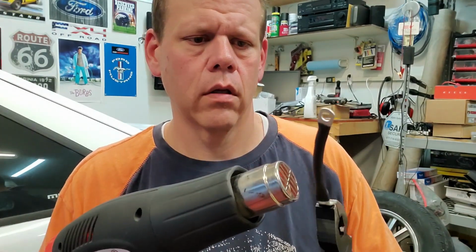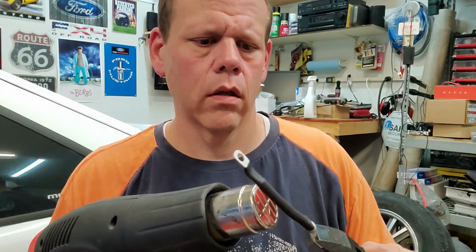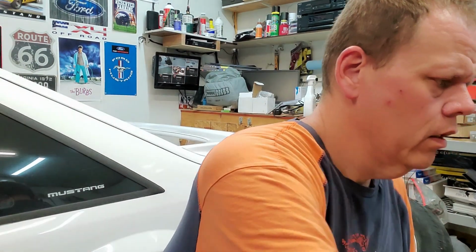Let's make this cable. So it's 8 gauge, and I just ran some heat shrink around it right before your very eyes. Looks great. Now we're going to wait for this thing to cool off, and we'll put it on the starter.